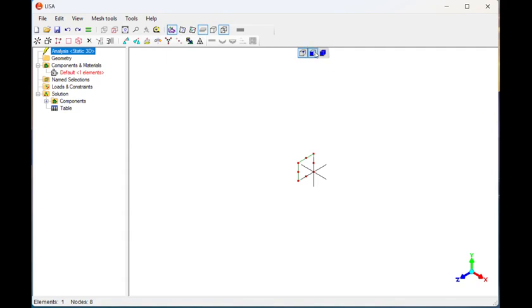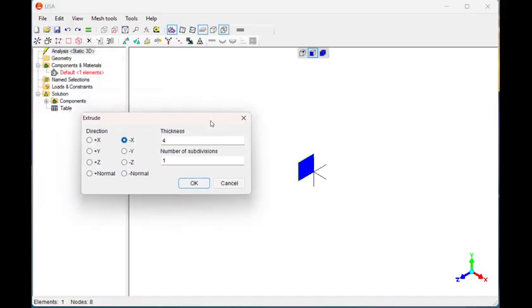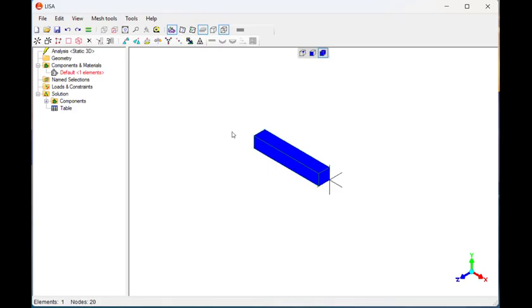Now select it, say extrude. Where is extrude? Here, extrude. So we have to provide the thickness 3 mm in the minus x direction, say okay. So now it is extruded. Next, rotate it.